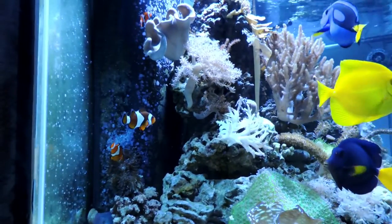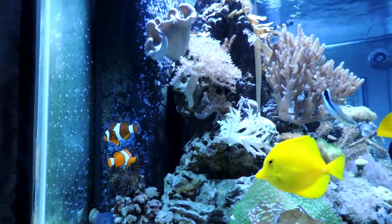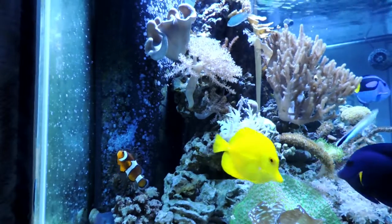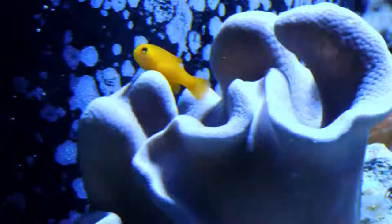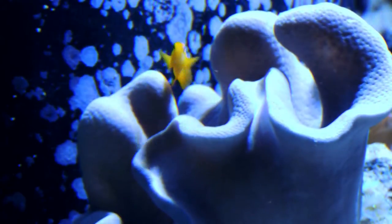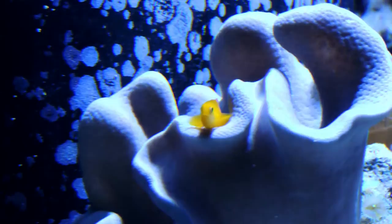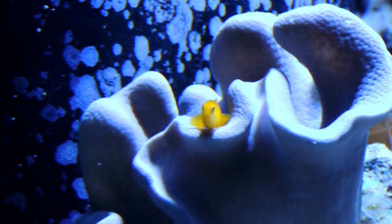I was afraid to put them in this tank because if there were aggression issues I would really struggle to get them out — with a tank this big, once a fish goes in it's tough to get them out. Now for the problem child of the tank, this is Kevin, our Clown Goby. He's moved into the toadstool leather and really annoyed it — the toadstool doesn't want to open up now. I've moved it to two or three different positions and Kevin just follows it. I might end up having to take Kevin out, but for now I love the fish — he's really cool but he's a pain.